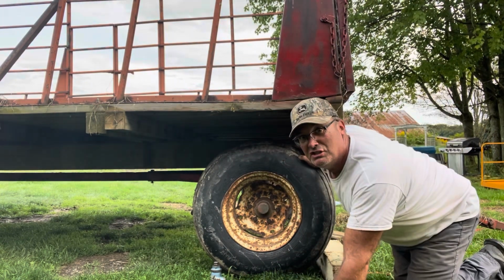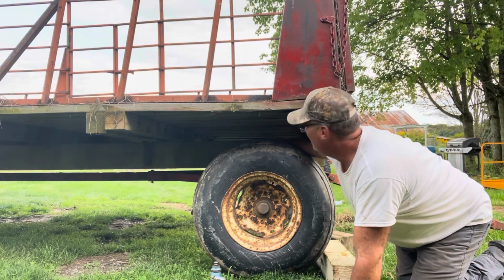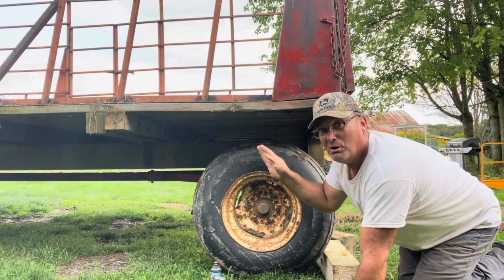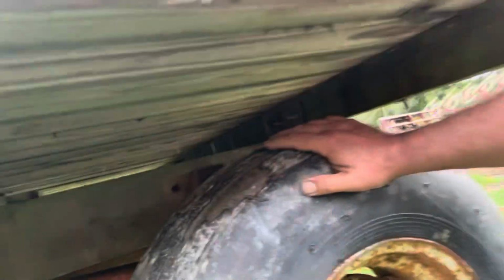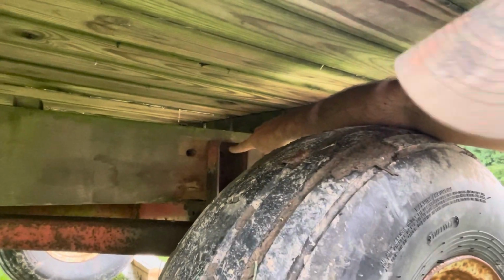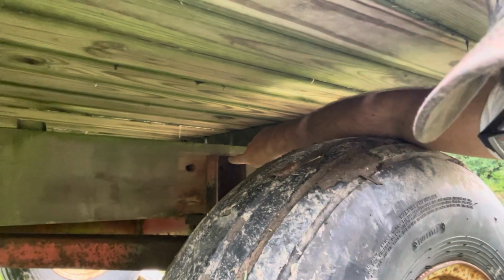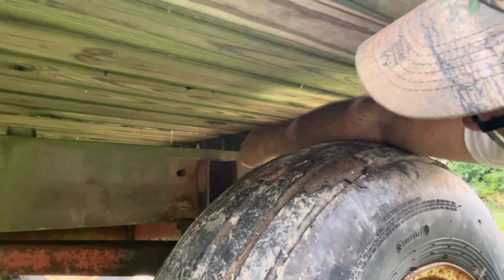I can actually see where somebody did drill a hole right there. So I need to push it back a little bit more. We'll line it up right where it was. See this hole? That'll save me from drilling. There's a hole right there. So I'm going to push that. I'm going to try to line it up to the hole in the gear. Put a bolt in it.